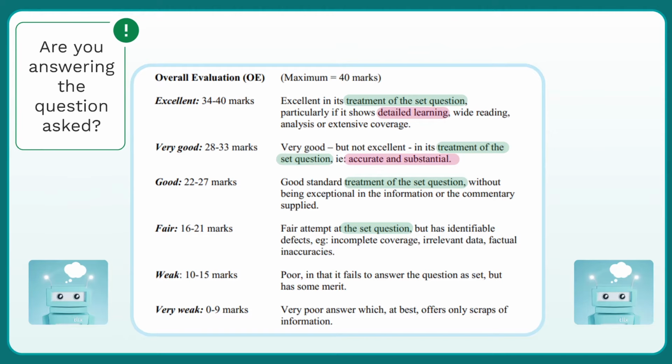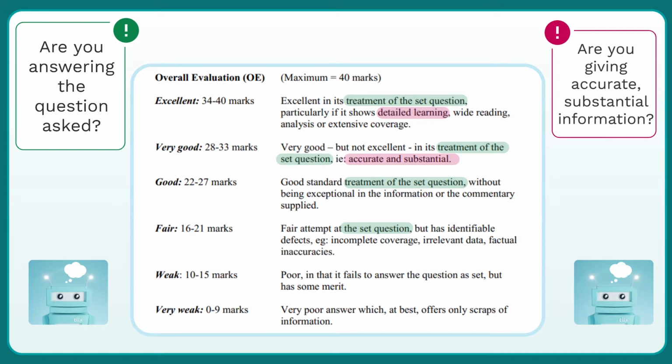On top of all of that, the examiners are told to look out for the amount of accurate, substantial, specific information, facts, detail and evidence that is given. That's where all the learning off comes in. Do you just know that the leader of Hungary wasn't liked, or do you actually know his name? Do you know his full name? Do you know his nickname? Do you know who took over from him? Do you know the political party he was attached to? Do you just know the basics, or do you know accurate, substantial information?